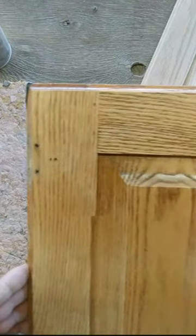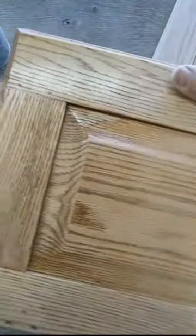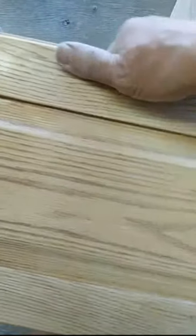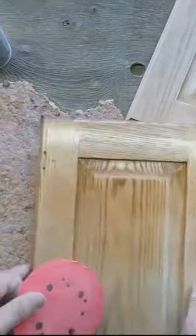All right, but there's the difference. There you have it. The raw, unsanded, unfinished, and there's your clear coat. There it is. There's your difference. Okay, now we can go over to 320, just to show you.